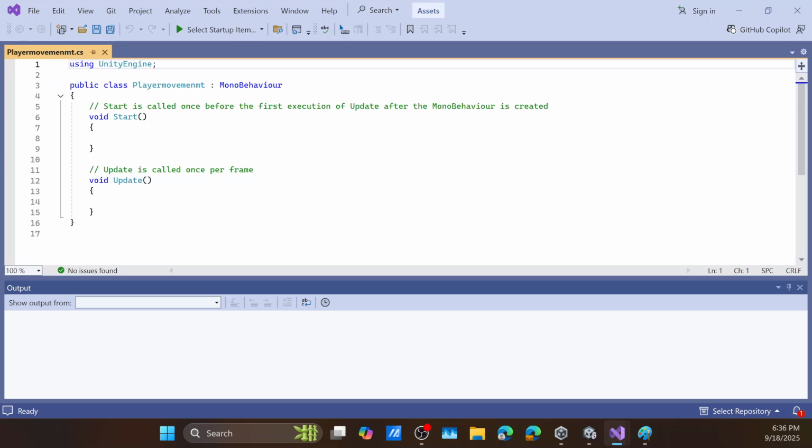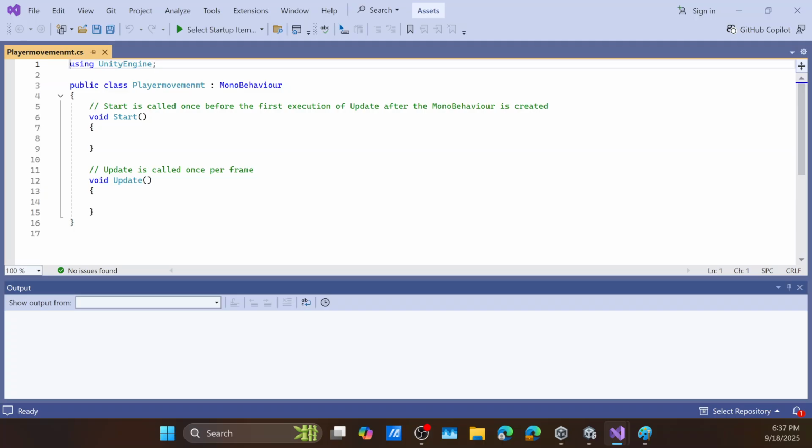We're using the Unity stuff. Public class player movement mono behavior. You can ignore most of that if you're not a computer science major. Just keep in mind what the thing is, because that's the name of your class. If you want to call something from this script somewhere else in a different script, you need to know that specific name. Otherwise, it's just kind of like, oh, public means any other file in your system can see it. And mono behavior is a type of script we made.